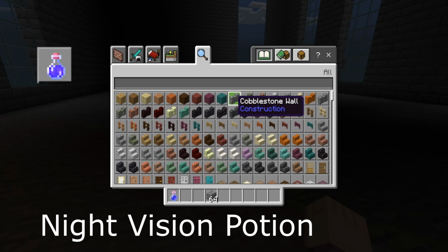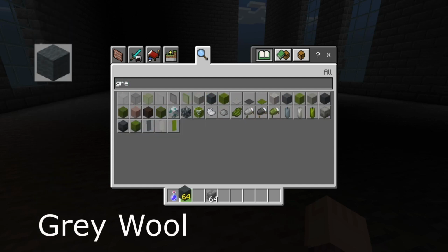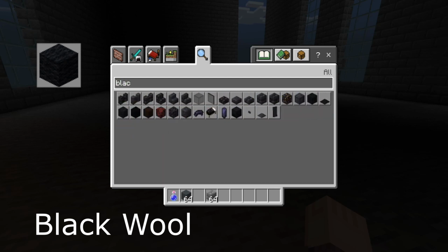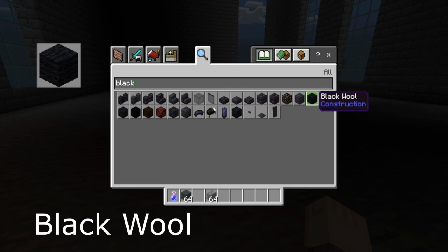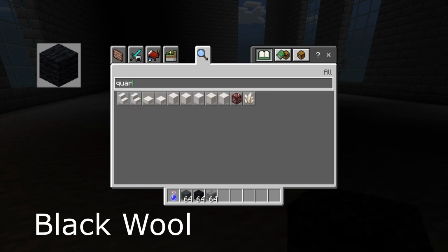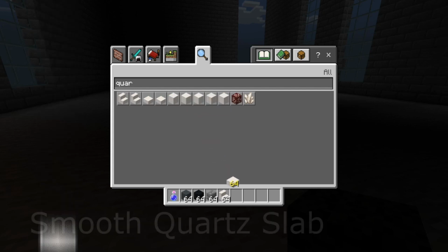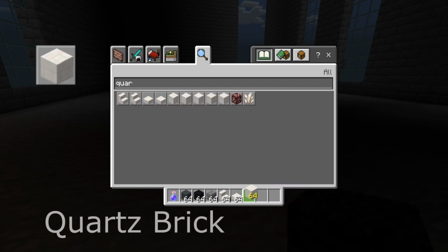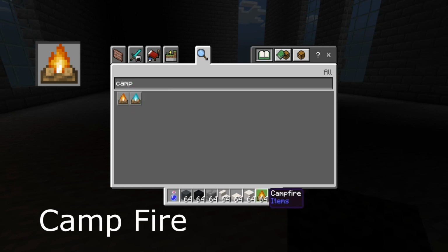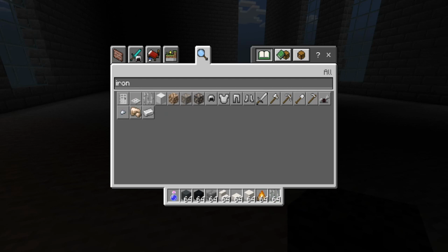Is that light or dark? Oops. We want some grey wool, the darker stuff, ideally. And we want some black wool. So grey wool, black wool. We're also going to want quite a range of quartz. So we're going to want the smooth quartz stairs, the smooth quartz slab, and we want the quartz bricks. We're also going to want some campfires and some iron bars. There will be more, not much more, but there will be more.